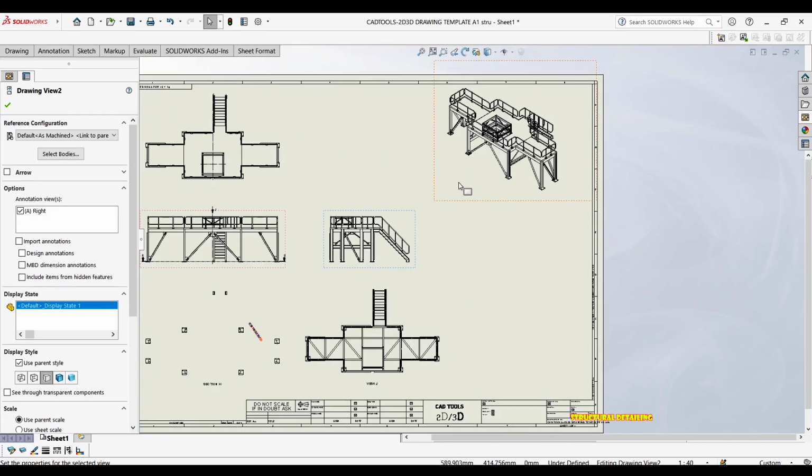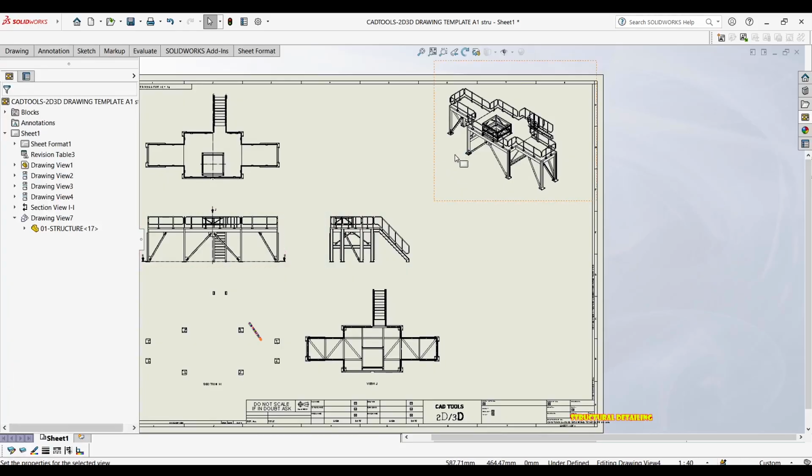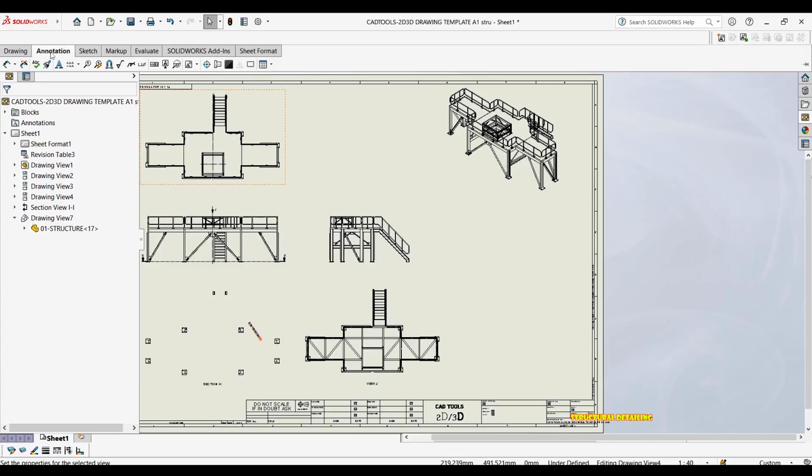So we're gonna click any view actually, but I like to select my ISO view. So I'm gonna select my ISO view, and I'm gonna go annotation, and I go tables, click the drop down arrow, then you go bill of materials. There's this as well, a Weldment cut list.